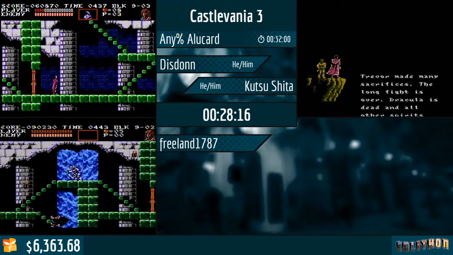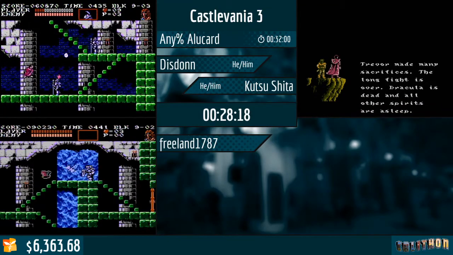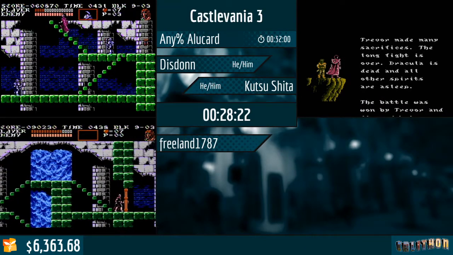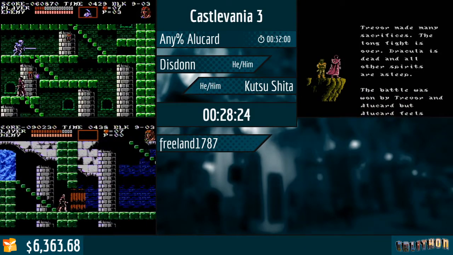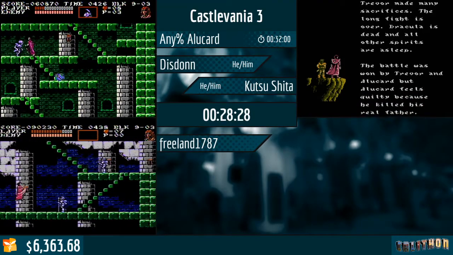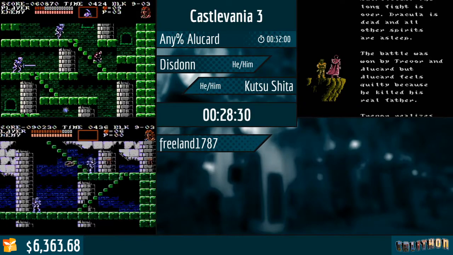We'll see. Freeland and Disdonn are having a very close race. I'm really curious to see which one of the two is going to end up on top here. Both of them had their own struggles, but they somehow ended very close to each other.